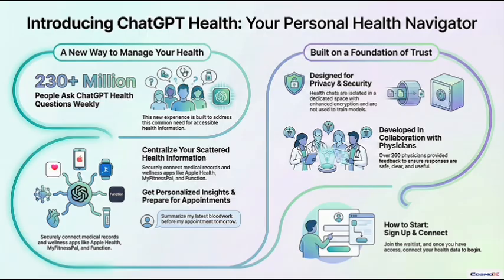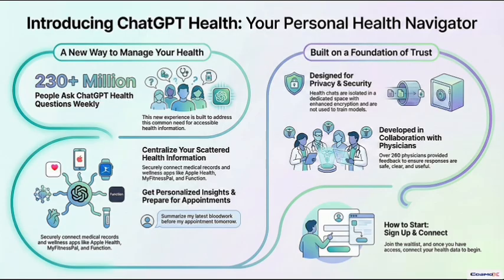So what can you specifically connect right now? What kind of information are we talking about? Well, for users in the US, a major one is securely connecting your actual medical records. They do that through their partner b.well. Okay, so it's like a secure aggregator. Right. And beyond the clinical records, you can sync your wellness apps, things like Apple Health, if you're on iOS, of course, and other tools like Function and MyFitnessPal.